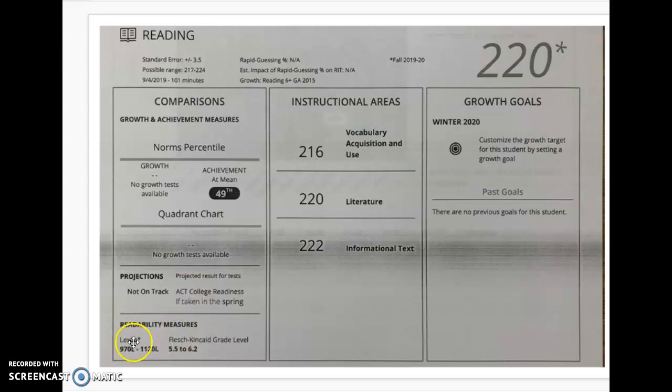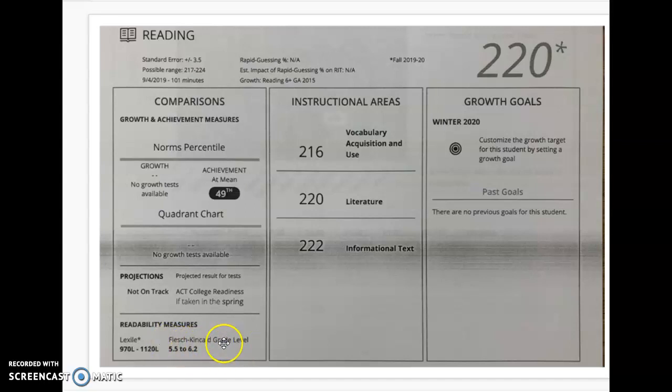All right, so Lexile measures, 970 to 1120. Here's the deal. Again, it's an average Lexile. You're going to get a chart from your teacher, or your teacher's going to display a chart that has the Georgia Lexile ranges for each grade level. If we're looking at that, this student is doing okay. They're actually reading slightly below the challenge range for their grade level. So we're an average reader, but we've got some room to work.